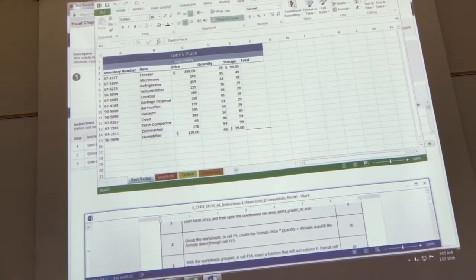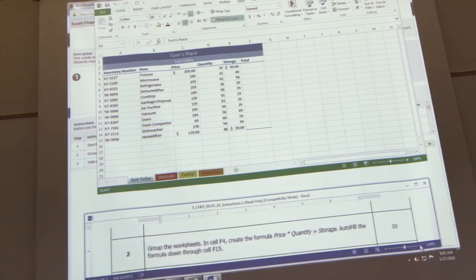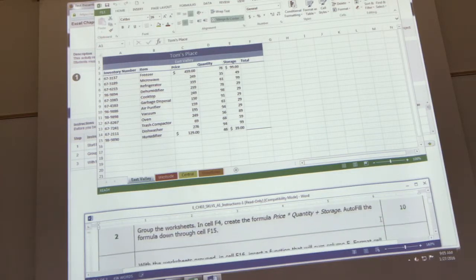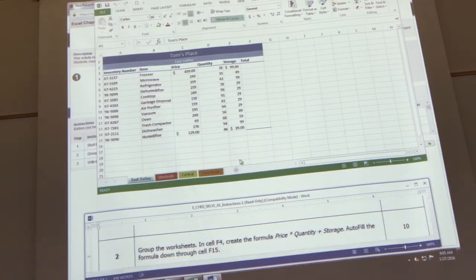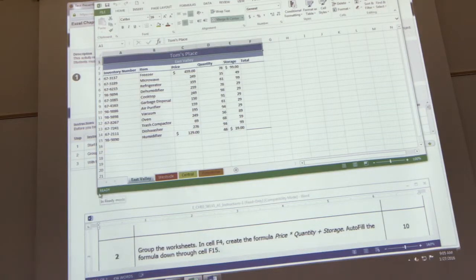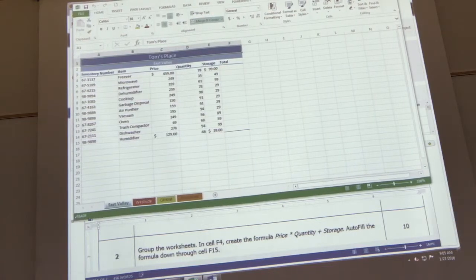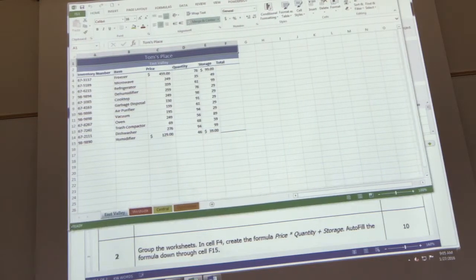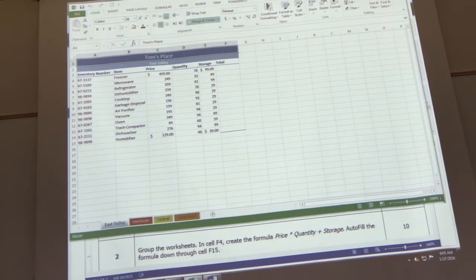So always start at number 2. And then I like to zoom in a little bit so I can see the question. And you can adjust the windows. Okay.